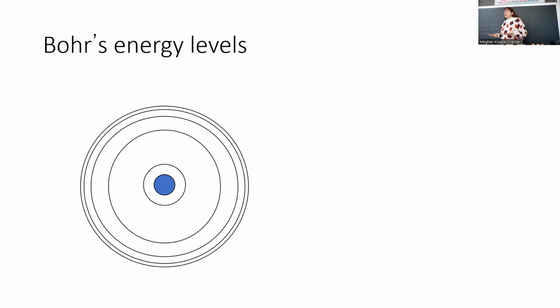And so what we're going to do is I'm going to have these circles move to the side, and we're going to just draw a line at the level where the top of the circle is. So where the top of this is, there'll be a line over here. Where the top of this is, there'll be a line over here. Okay? That's how we're going to get what's lower down and what's higher up. So lowest energy means closest to the nucleus. All right, so in our lowest energy, we can have just 2 electrons. It's a pretty small circle. The next one is further out, and it can fit 8 electrons.